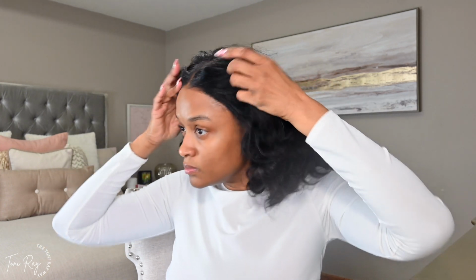I'm gonna be honest. I loved how this unit came out as a glueless wig. You guys see, it melted right into my skin. But after I started maneuvering the hair a little bit and finger combing, it started sliding back a little bit. I have a very large head, so please understand that what you are about to see me do is completely personal choice.